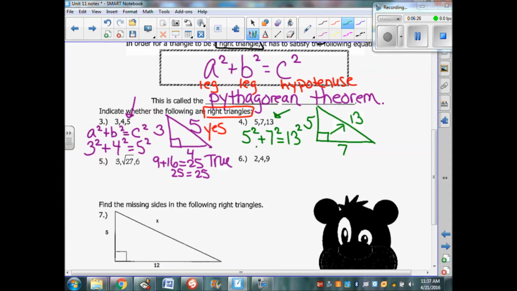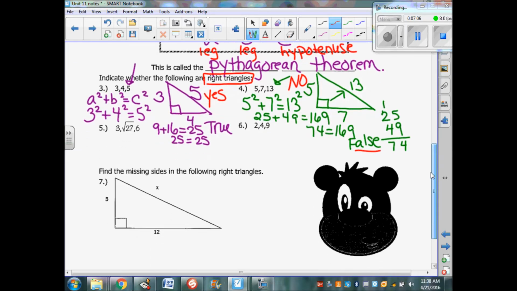When you go to your calculator, you should get 25, or you know these, because we did give you a little quiz on these. 7 squared, which is 49. Does that equal 169? So 25 plus 49, I could estimate that that's not going to equal 169, but let's see. So this is 74. 74 equals 169. That is a false statement. So are these the sides of a right triangle? No. When you get a false statement, it's a no. Okay.